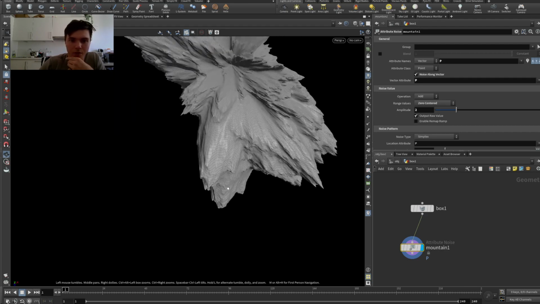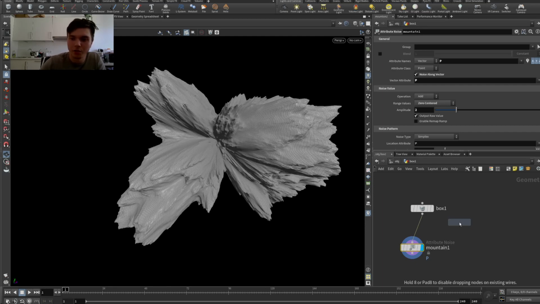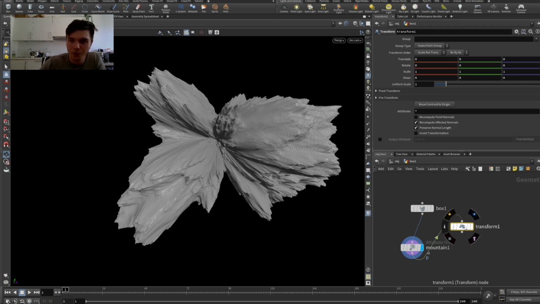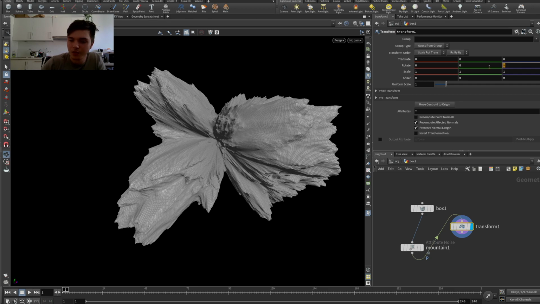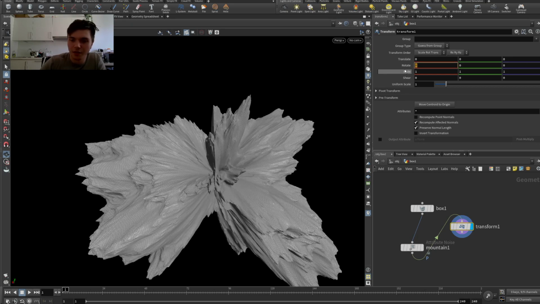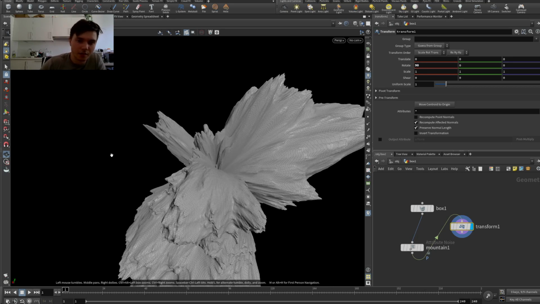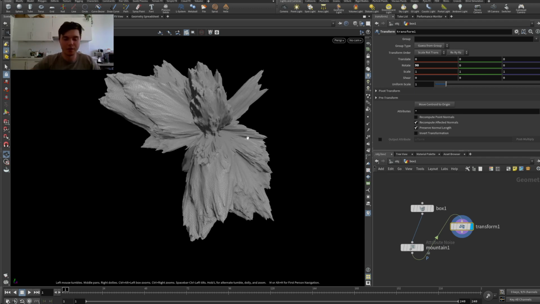I think I maybe wanna rotate that, so we're gonna use a transform node to, let's see if this is the right way. No, it wasn't. Was this the right way? No, it wasn't either, I think, because I do want the majority of this bit. Can you actually see my mouse? I don't actually know. I do want a bit more vertical geometry there, so that I can also have a vertical gradient.